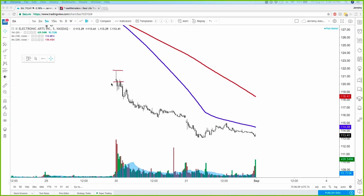Some traders played that with that high wave candle the first 5 minutes, and then you had this little rotation right here, and that's where Brad hopped in actually a second time and rode that down. What happens? I think they got trailed. Yeah, I think we got trailed out around here somewhere. Anyway, it was a really good trade on Electronic Arts. Nice little gap. And as far as a day trade goes, that was fun.